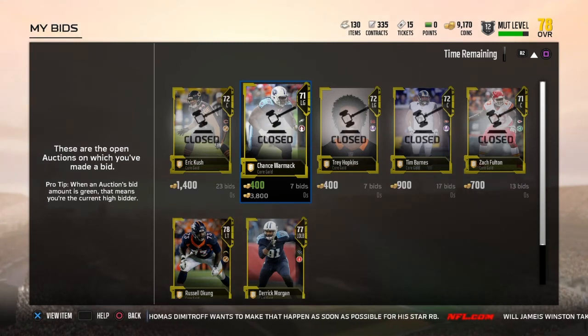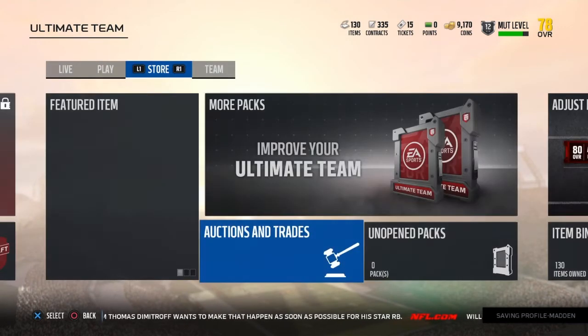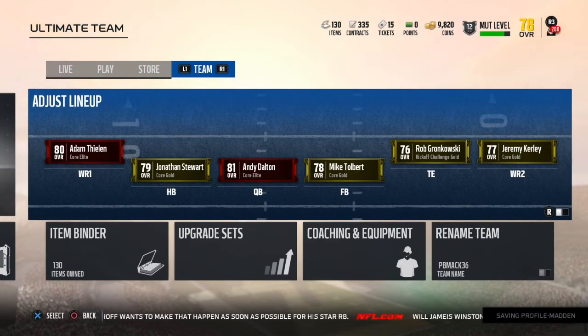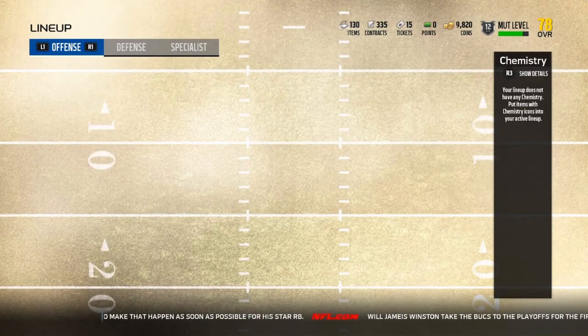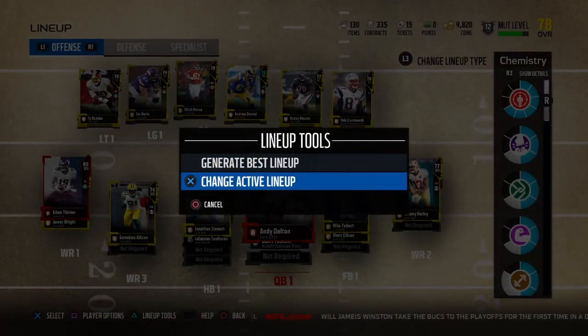And again, we got another left guard, so we're going to pull back out of the auction house. Okay, so now we have a left guard that we can use on our backup team. So we're going to go back to our backup team and change the lineup.